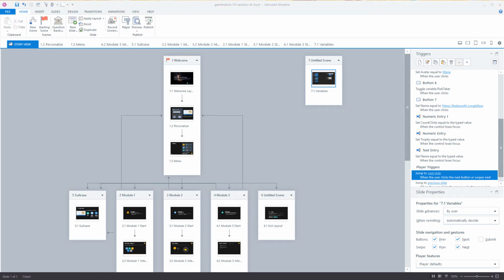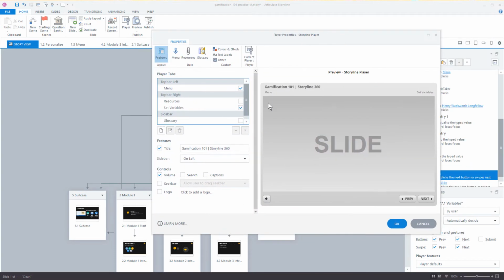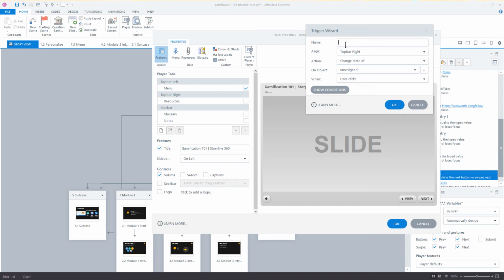Open that up here, and the player is right here. It is. My screen's a little delayed. So the player's right here. I want to add it up here. We already have one called set variables, so I'm going to delete that just so you can see. So we're going to add one here. And what do I want to do here? We'll call this set variables.